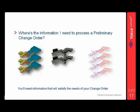But with the arrival of 3D information, more than that too, data-rich 3D information, now the playing field has shifted somewhat. Combined, of course, with the legal framework that gives you access to that information as part of your contractual obligations, now you have a lot of extremely valuable information available to you. Information that can be directly used to find the accurate specifics of your preliminary change order. But the question we're asking here is, how do you measure that? I mean, really, how do you measure that and how do you manage those changes?